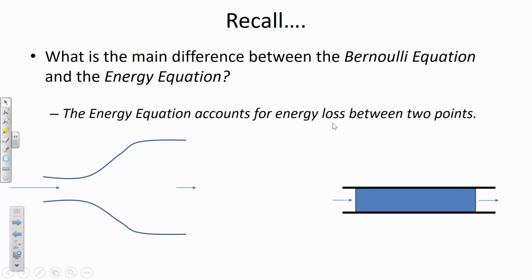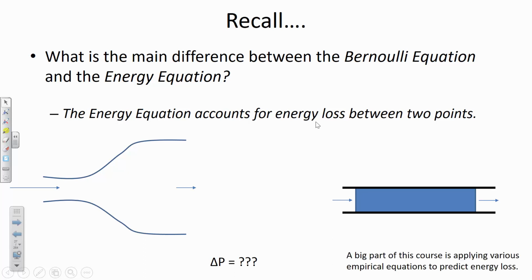And what was the equation that you used in that lab where we were utilizing the pipe rack? You remember the name of that equation? Darcy-Weisbach. That's the one we're going to use this semester most often. Hazen-Williams. Right. There's 3 main equations that are still used today, and there are some older historical ones. But a big part of our class this semester is trying to find out how we can predict the pressure change for a pipe network, and we're going to be using different empirical equations to predict that energy loss.